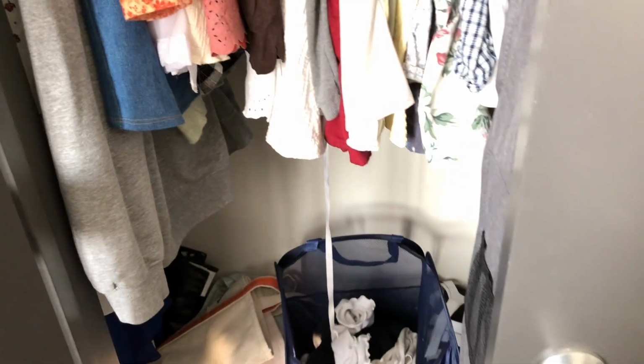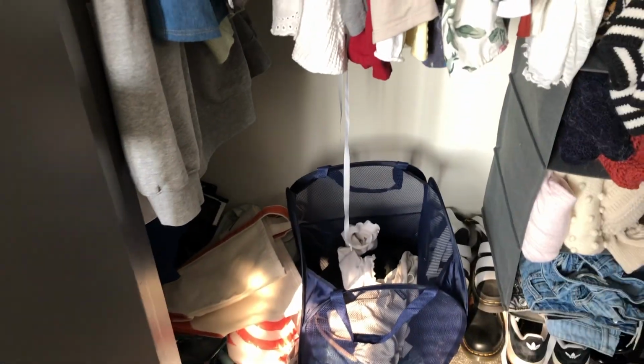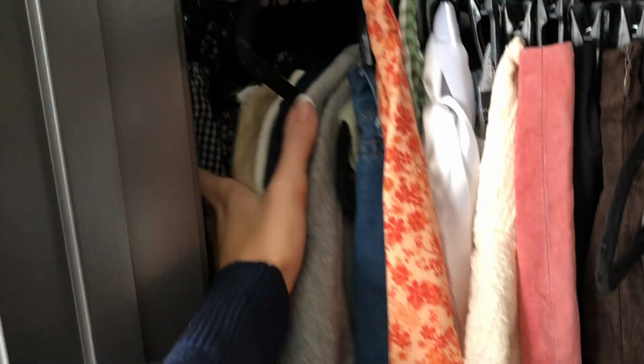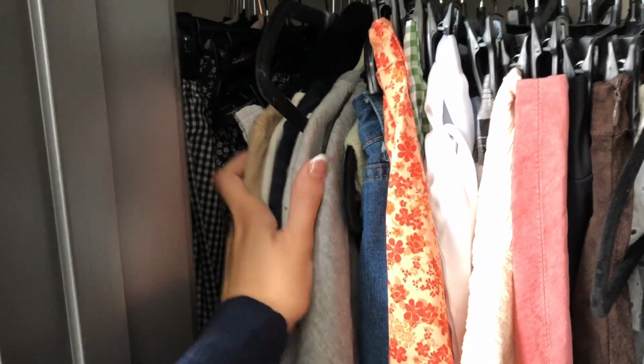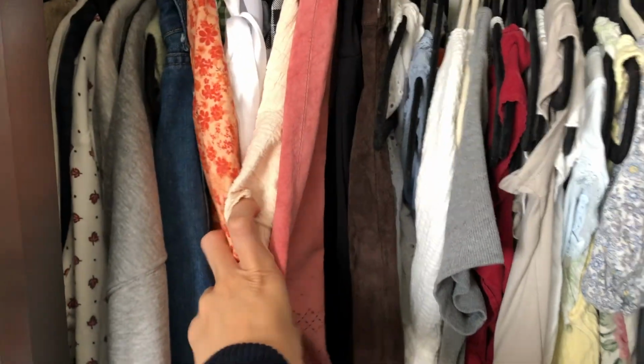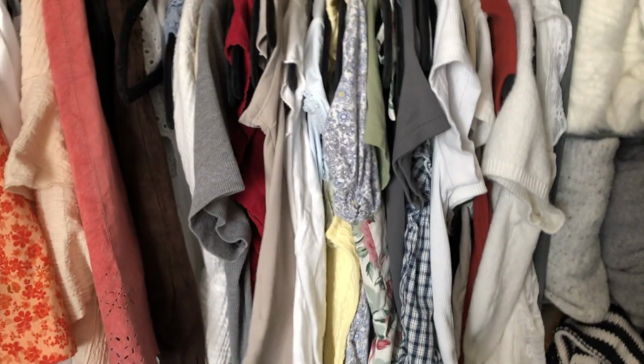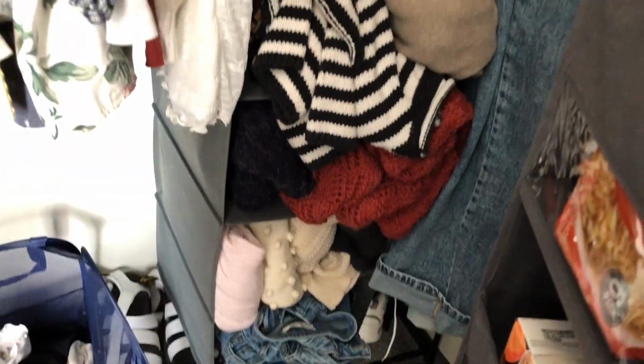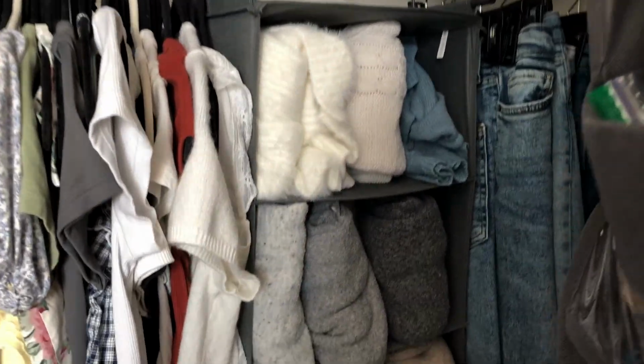Then here I have my closet, which is actually pretty big. So inside here I have some of my skirts and dresses back there, then some long sleeve tops and sweaters. Then here I have some skirts and then my like shirts and tops. Then I have all my knitted sweaters and stuff here. And this little, I think it's meant for shoes, but it works well for the sweaters just to be folded.